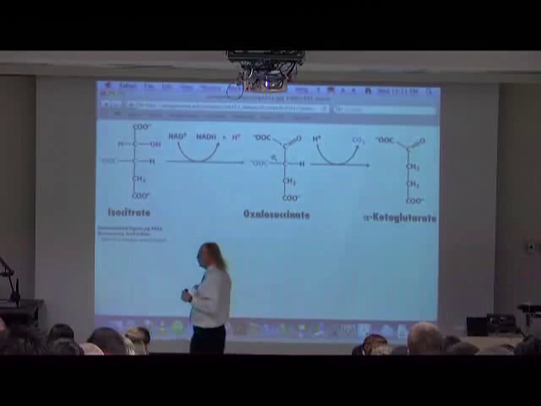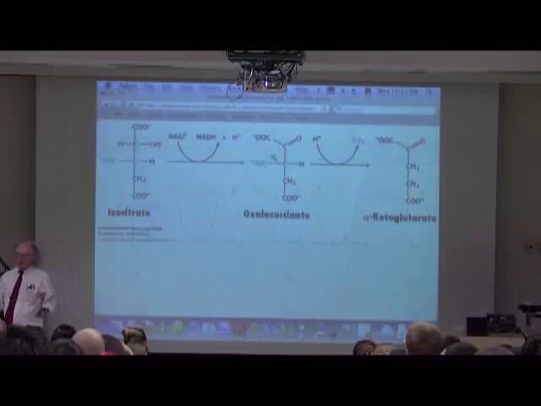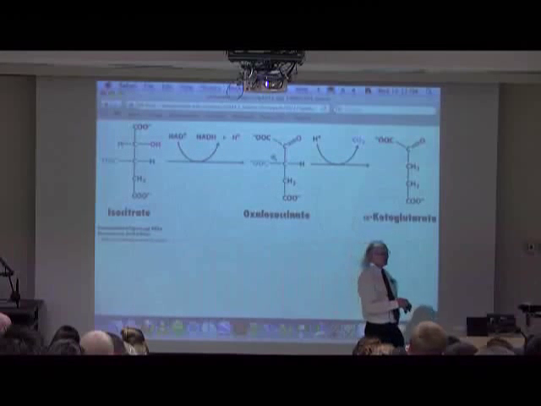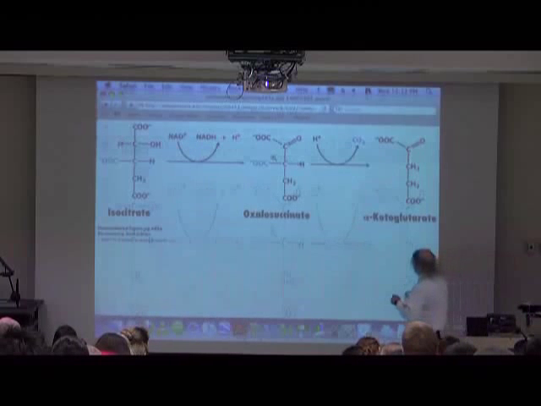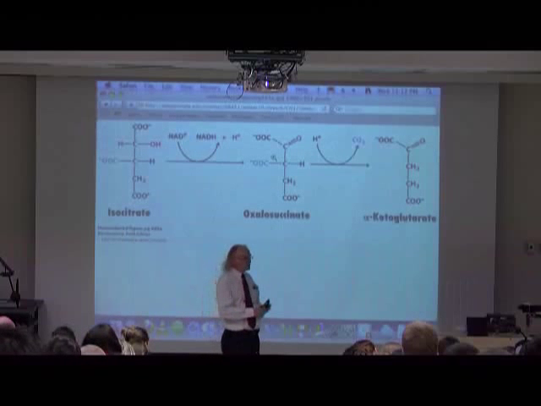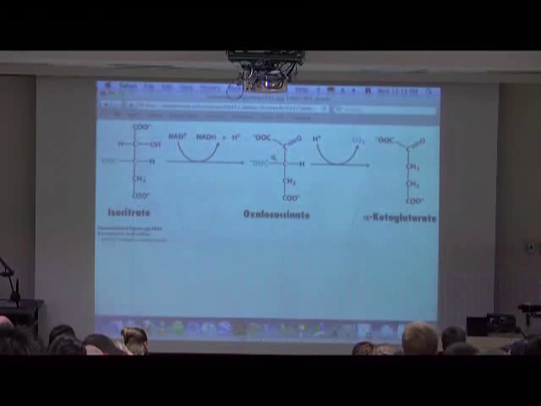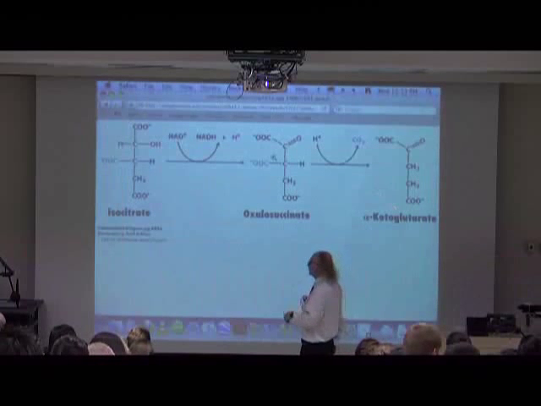Now, alpha-ketoglutarate turns out to be an intermediate in amino acid metabolism. So now we see that the citric acid cycle is overlapping with amino acid metabolism because alpha-ketoglutarate can very easily be converted into glutamic acid. All you have to do is swap this double-bonded oxygen for a nitrogen, and you've got glutamic acid. This reaction where that oxygen and the nitrogen are being swapped is known as a transamination. And transamination reactions are very common for amino acids. So this is a very important intermediate in amino acid metabolism. It's also an important intermediate in the citric acid cycle. So this means that if the cell has extra alpha-ketoglutarate, the cell can use it and make glutamic acid.